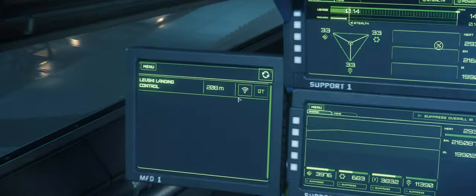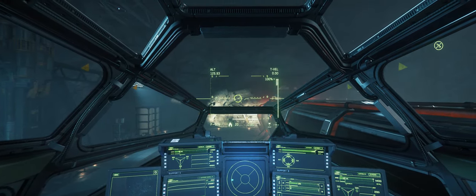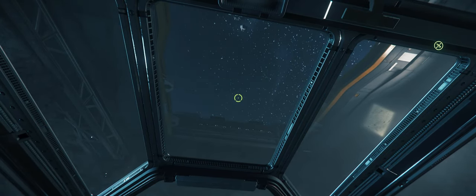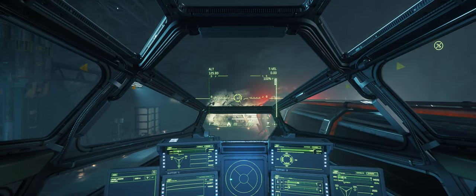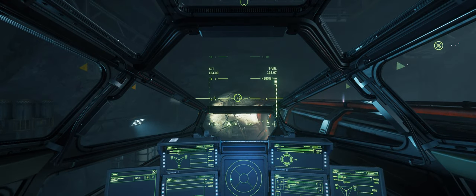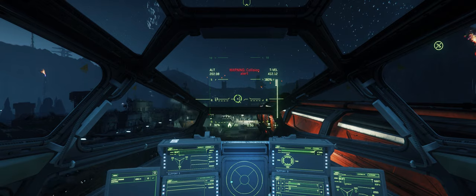Okay, so let's go ahead and ask ATC, Levski Landing Control, to open the hangar gates. You're free to launch. Right. So these guys, as I said, are a mining community, but they're a bit of a rebel. So they're quite lax with their laws and what's allowed and what's not allowed here. So let's go ahead and take off. There we go. Just coming out of the hangar now.